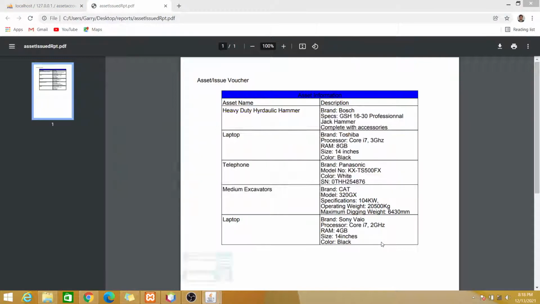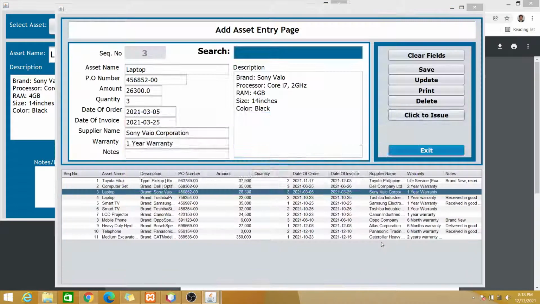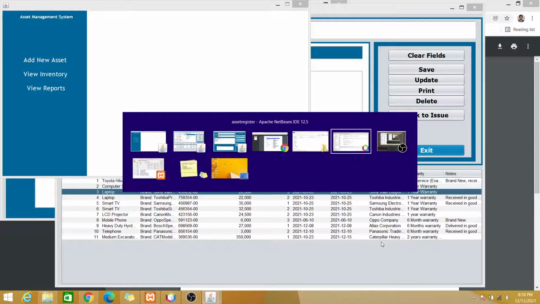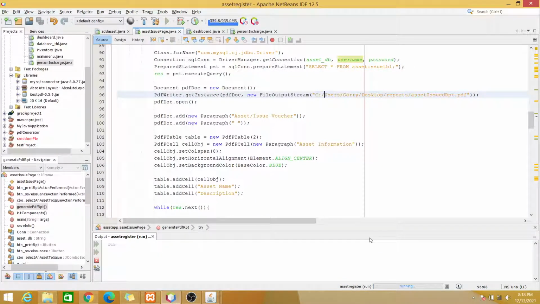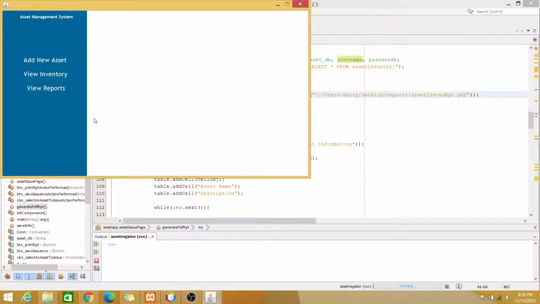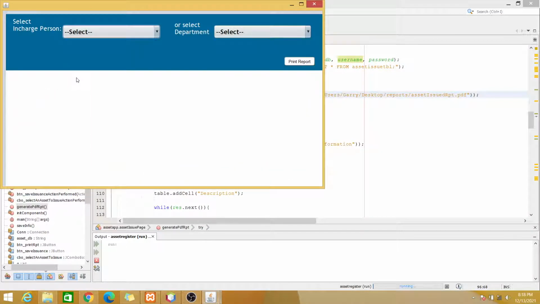So this is it for the simple PDF generator. In the next video we will try to create another code here for the view reports. So this will be for selection of the in-charge person here.